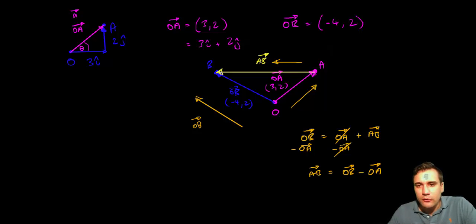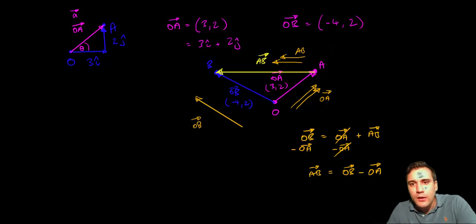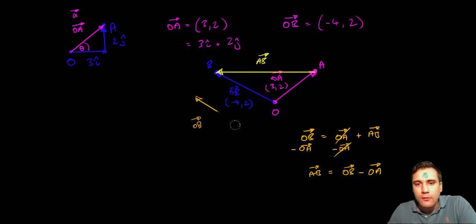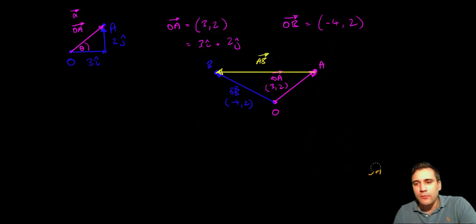And then I find an alternate route to get there, and then I say it's equal to that. And so I say, well, the other way to get there is this way and this way. So then that's OA and AB. That means that OB is equal to OA plus AB. Anyway, hopefully that made some sense. But we don't have to worry too much about that now. It was just for the sake of doing some rehash.